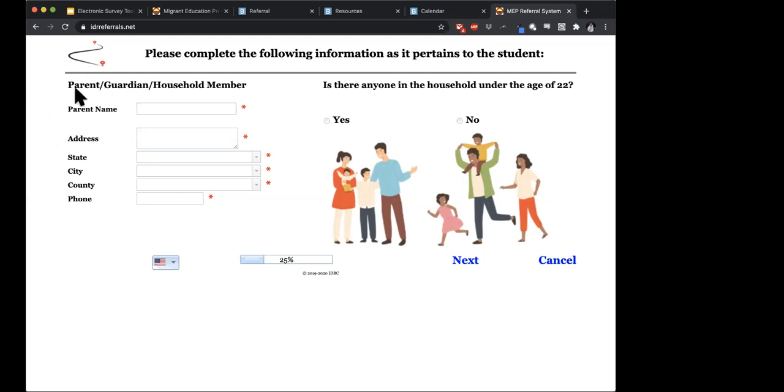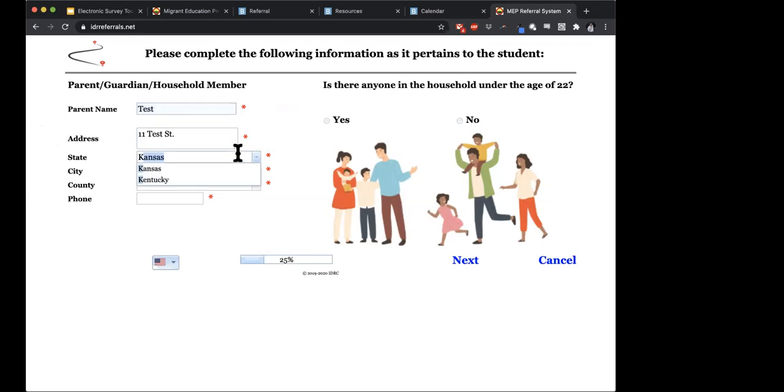And so you can see it's asking for the parent name, the address where the student might live, the state where the student lives, the city, the county, and the phone number. And so I'm going to go ahead and fill it out here.